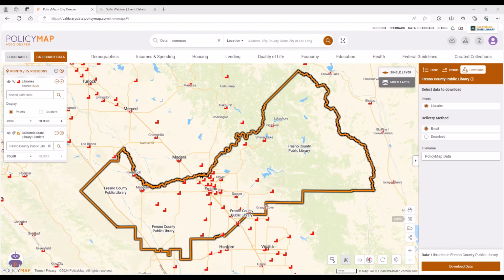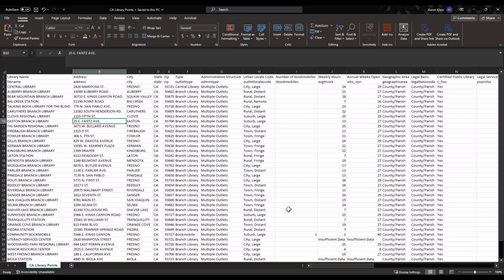So I'm going to show you what that looks like. I pre-downloaded these files beforehand, but there are actually two different delivery methods here. You can either have the file emailed to you, or if you select download via browser, that's going to make it appear at the top right here once it's ready. So here is our file.